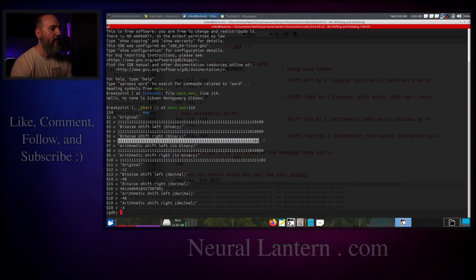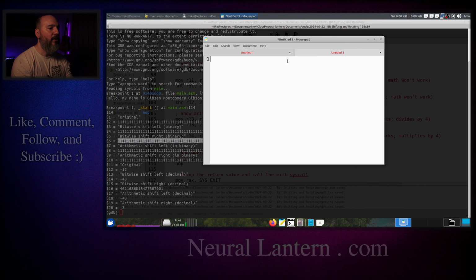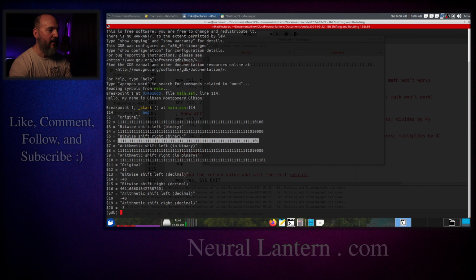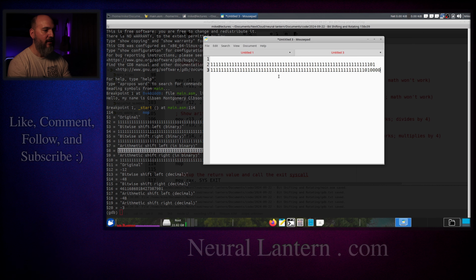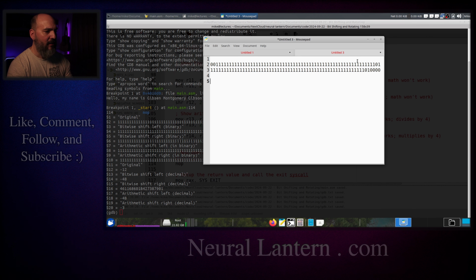So I'm going to copy paste both of these real fast. Per usual, we lost numbers due to the display. Notice how we have 2 numbers missing here. If I added zeros on the right side, that's going to change the actual value, so I'm going to have to add them to the left. And now we can clearly see that the original pattern here was shifted 4 positions, I think, to the left.